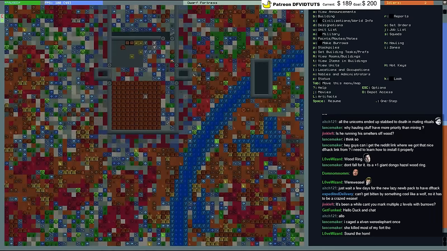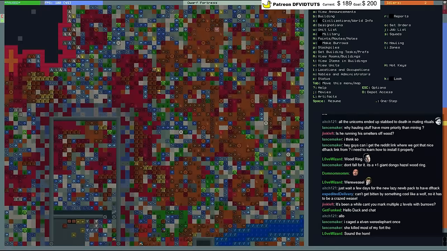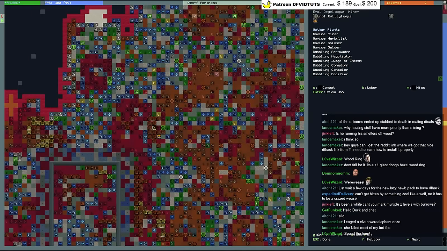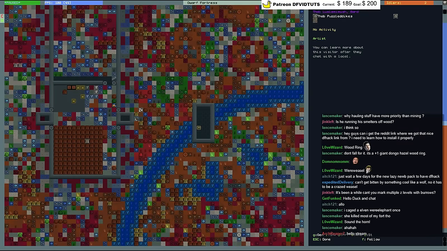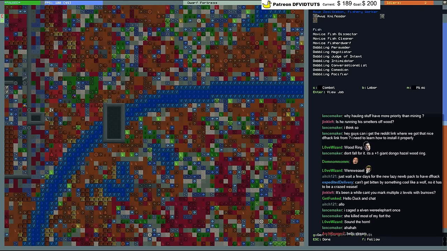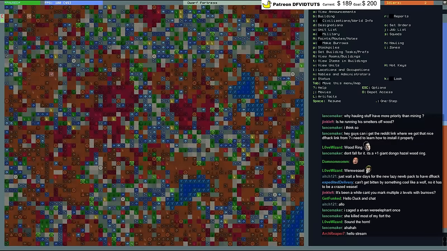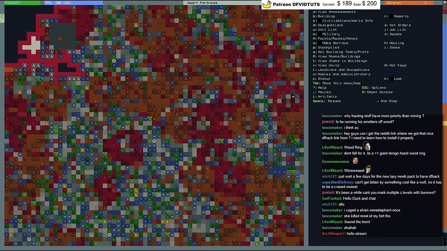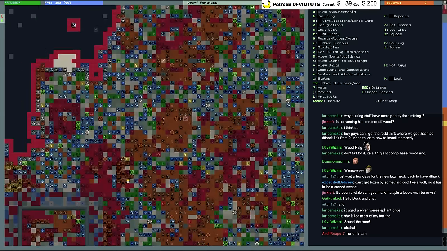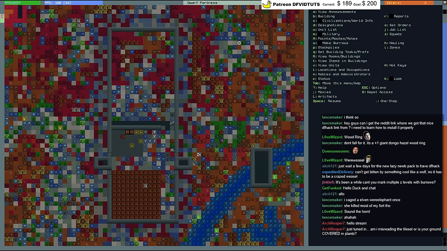Now, as soon as I unpause, whatever dwarves are outside should run back. Doesn't seem to be much outside, just this miner here, and a parakeet, another fisherman. Yeah, we're sounding the alarm. As soon as they run in, I should raise the bridges.